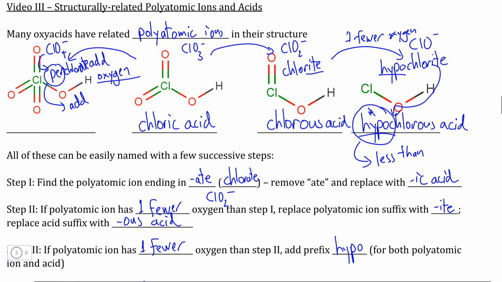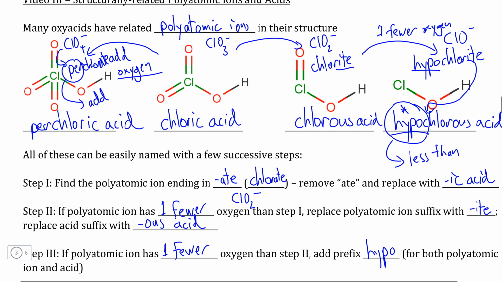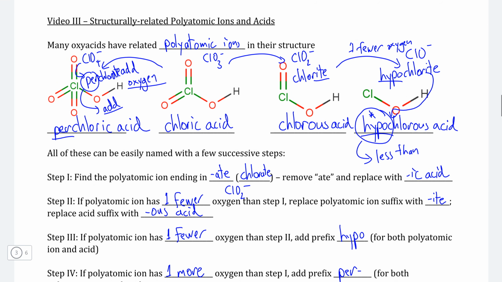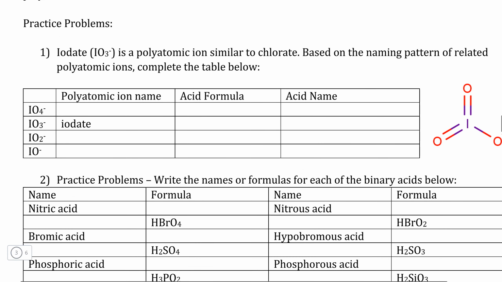And if we follow the traditional naming rules, let's just write out our polyatomic ion name again, the ATE we would remove and we would replace with ic acid, and so it still follows the traditional naming rules, but we can use the reference to the prefix per to indicate that we have added an oxygen from the original form like this. Now, technically, this per, ic, ous, hypo, ous pattern actually applies to many different acids that we see here, including some of those that don't actually exist on your data table.